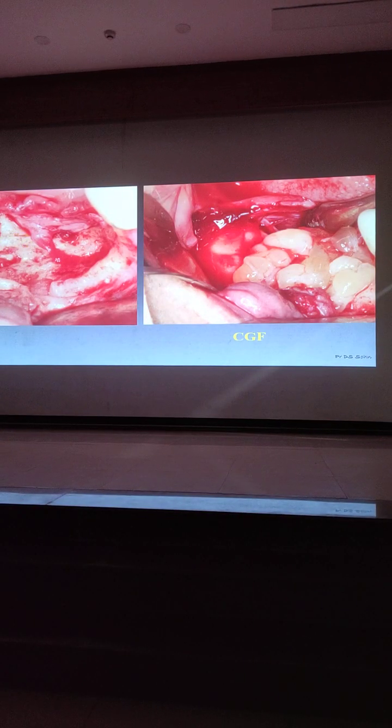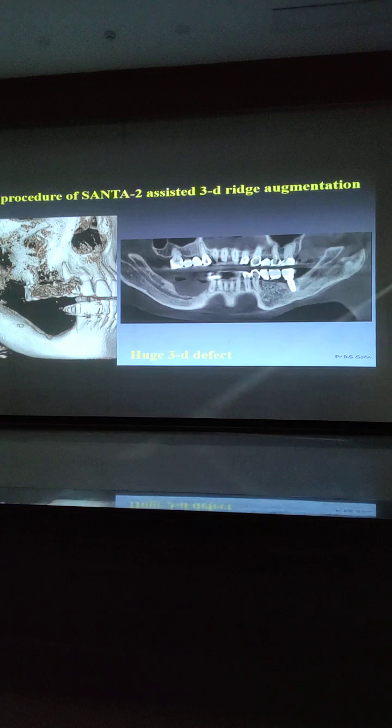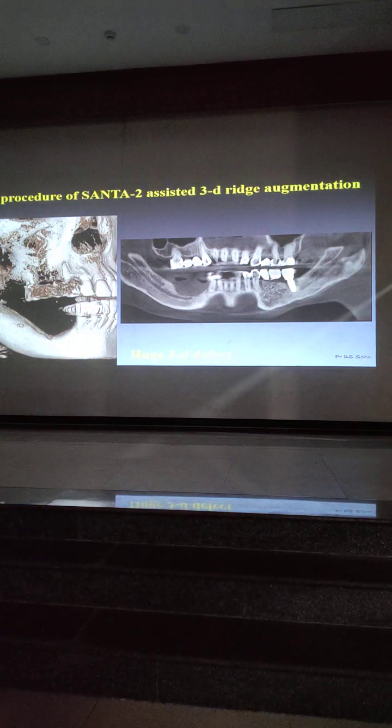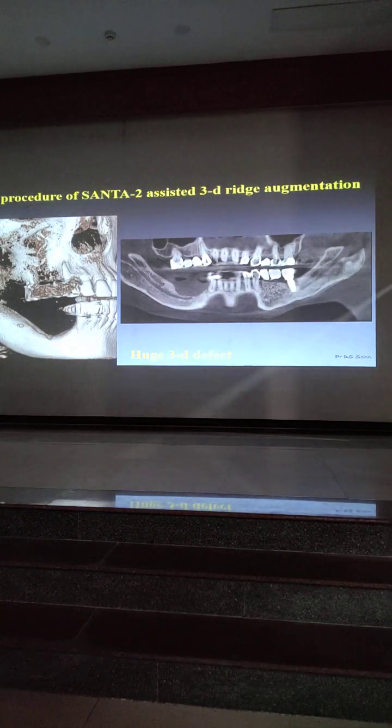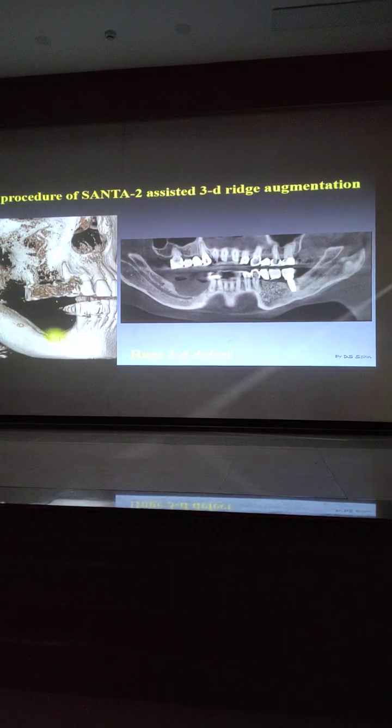Now you can see the bone bleeding on the defect, and I placed blocks in order to accelerate wound healing. This patient came back to me after 11 months of healing. Wow, it's a huge bone defect. What would you like to do? Patient-oriented augmentation or doctor-oriented augmentation.